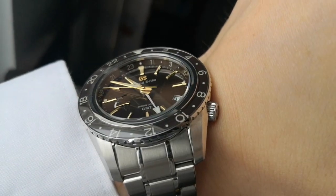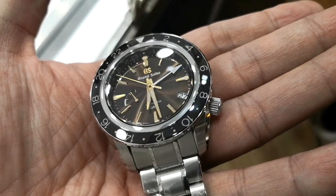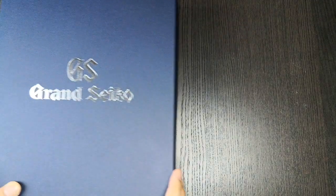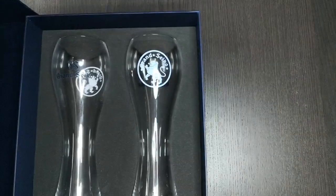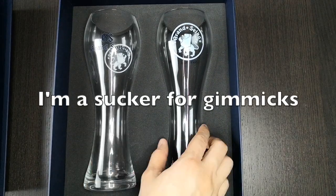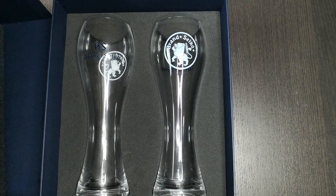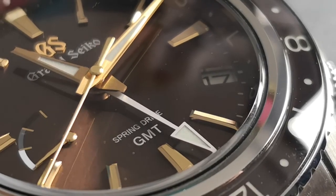Last but not least, you really need to see this watch at night. I really love the brown — it's really unique. Because this is a limited edition watch, it comes with this box here. This is the GS Limited Edition Beer Glass, which apparently changes color depending on the temperature, and is exclusive for this watch. Anyway, this is my initial thought on this watch. I'll probably do another review after having some wrist time with it.